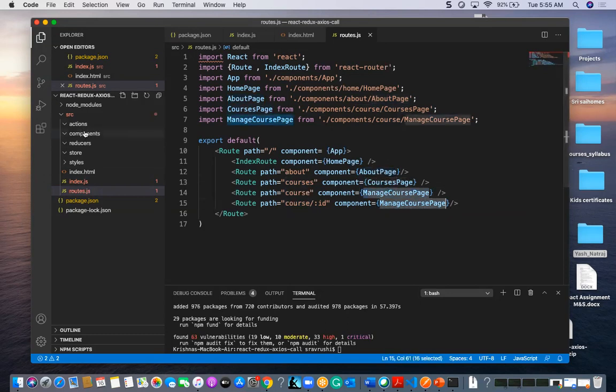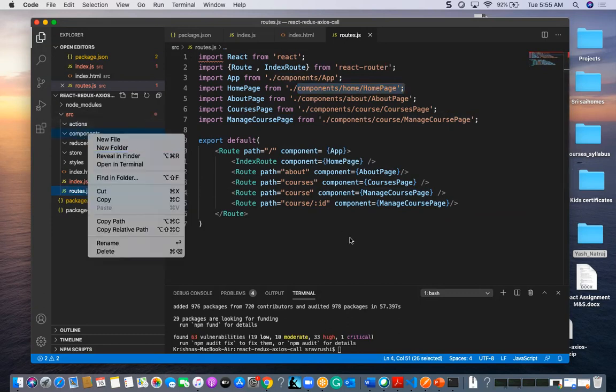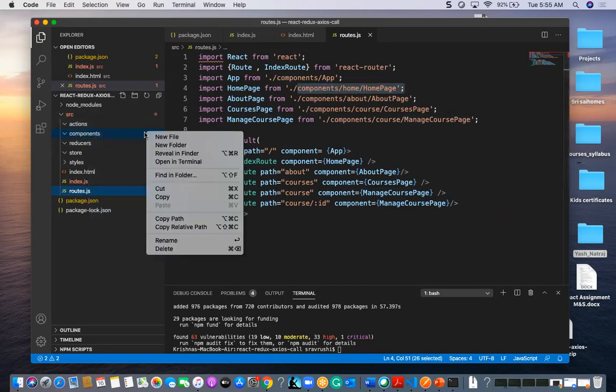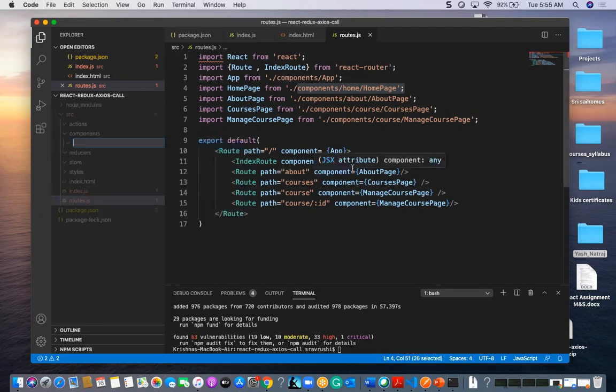Okay, so where do I want to create the home page component? In components. First I will start with one folder, here it is home page, home.